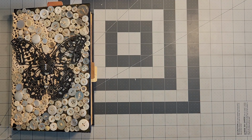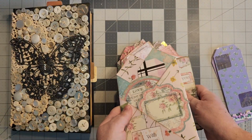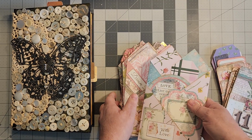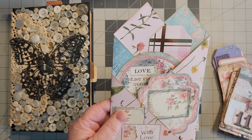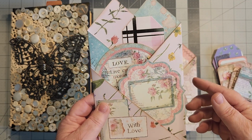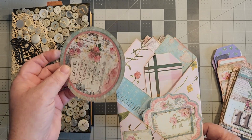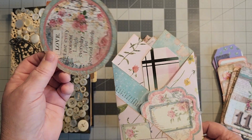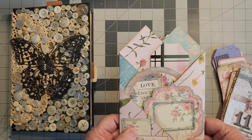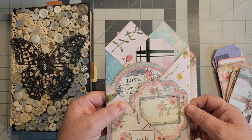And we're going to go through this whole pile of things that I just made the other day. I've been going to town, I'll tell you. Okay, let's see what we got here. So, a lot of these are pages just out of some scrapbooks that I had. I've been trying to use them up. I've killed 2 or 3 Stamperia pads. Yay, yay, yay. They've been sitting around here for a couple years. I had a time when I just bought a bunch of Stamperia and haven't used them.